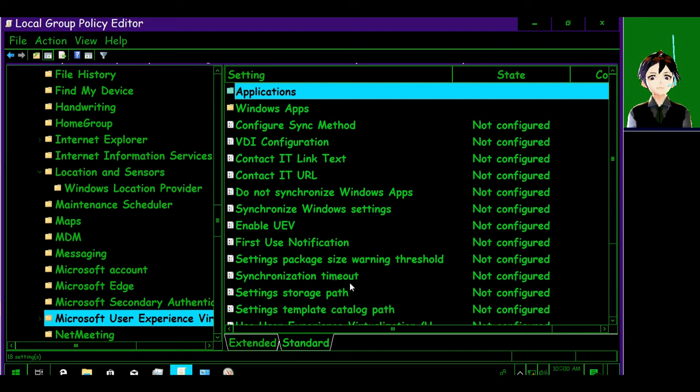So Microsoft user experience virtualization.